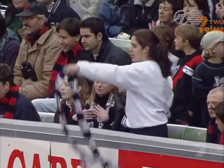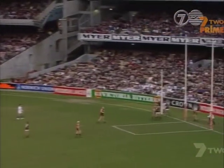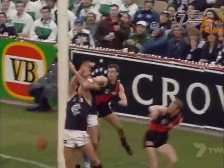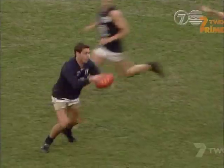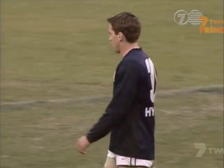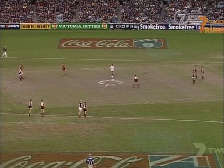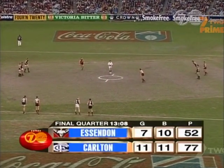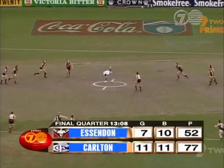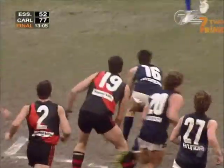It was a defensive punch from the Bombers that left a bit to be desired. The ball needed to go over the boundary line. There you see the big punch coming from behind. A little bit of a fumble there and a good tackle. And it results in a Blues goal. Well, Carlton, it looks like a match-winning lead in a very low-scoring, tight game.